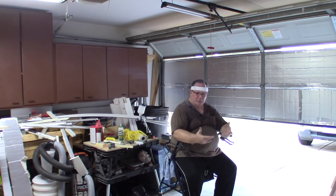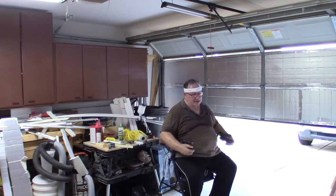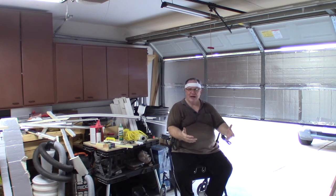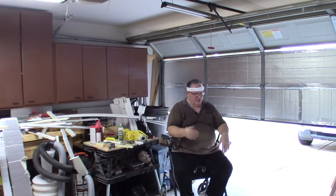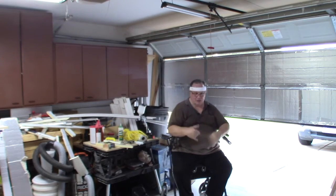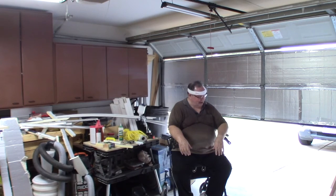For all of you folks that have been responding to this effort and the other failed i-beans effort — I've replied back to most of you personally, but no, there is no window in this garage. This is a cement block or cinder block construction with a brick facade on the outside. The only way I can exhaust something is out under the door or through the door. There are no windows, so I can't put in window air conditioners or run exhaust out a window that doesn't exist.